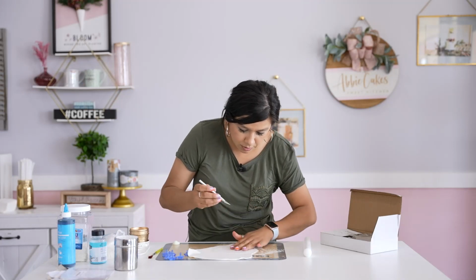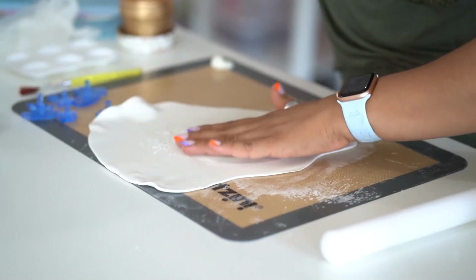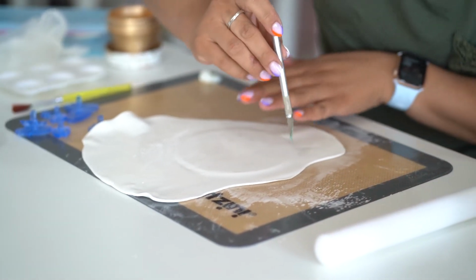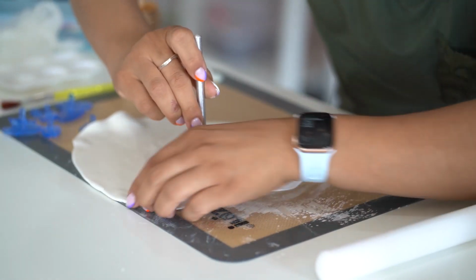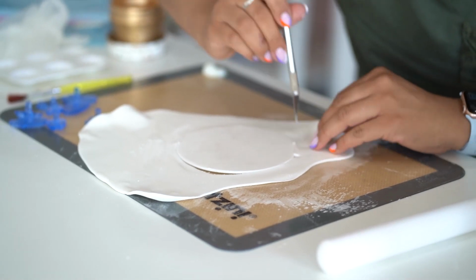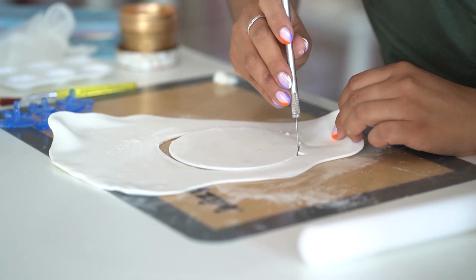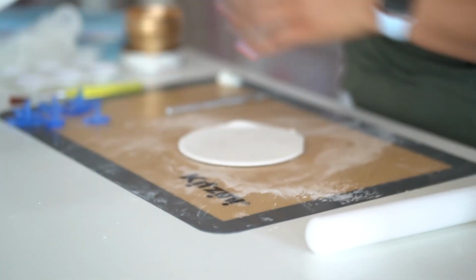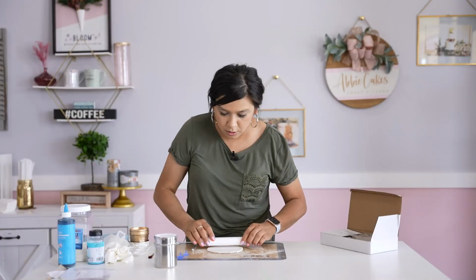And then I'm gonna take my X-Acto knife and just trim around. My fondant is a little sticky, so I'm gonna make it a little bit drier with the cornstarch so it's easier to work with. All right. Really just going around trimming. Okay, so you can see I actually trimmed onto the acrylic there. So all I'm gonna do is roll it out a little more.